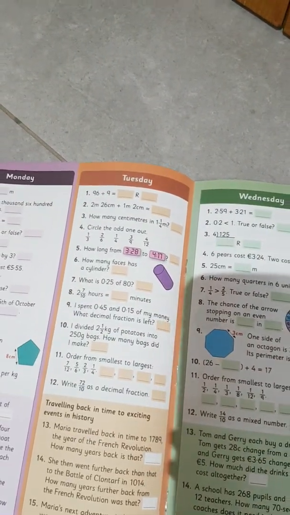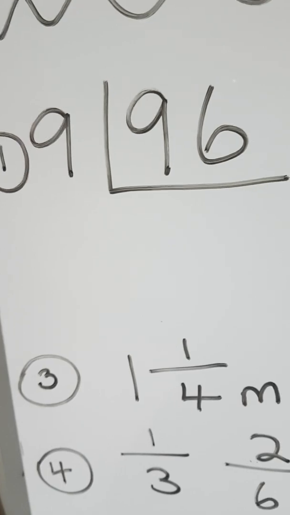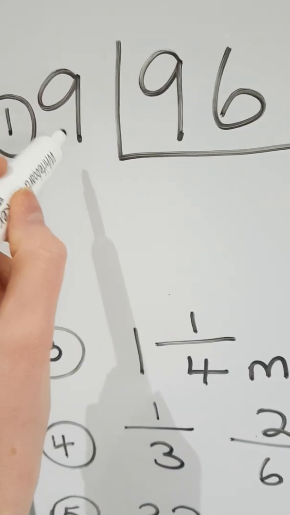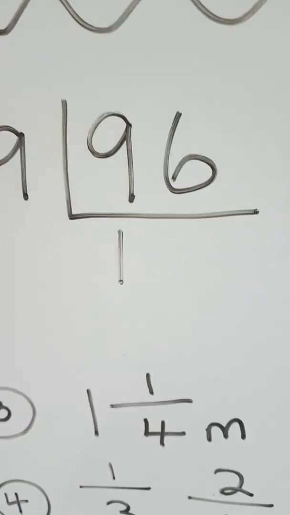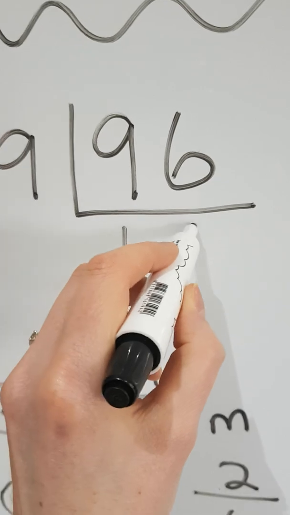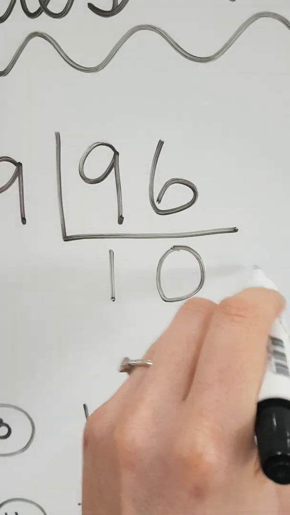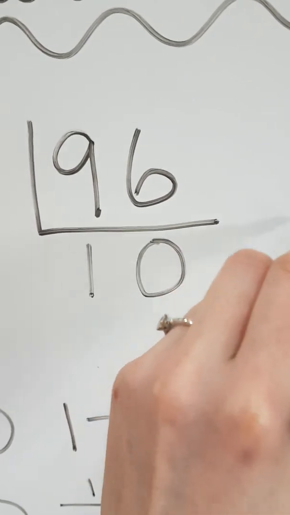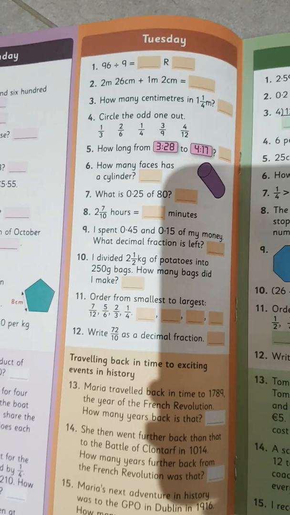So the first one, 96 divided by 9 equals what? Remainder what? I've done out a short division sum, so this should be easy. We were doing this last week. 9 into 9 goes one time and nothing left over, so nothing to carry. And then 9 into 6 doesn't go, so don't forget to write down your 0. And then, of course, nothing over here, so we have to have a remainder of 6. So the answer is 10, remainder 6.